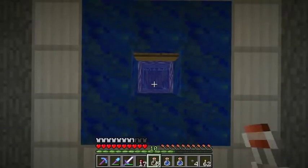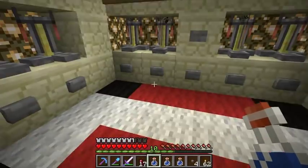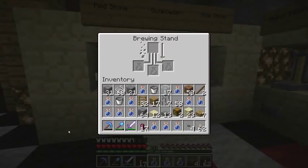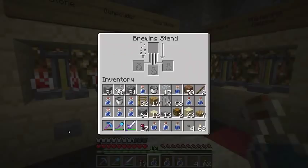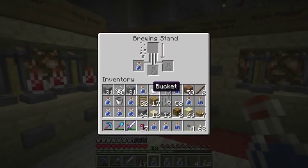And if we don't have enough inventory space, they'll get thrown up onto the ground, right at our feet. And we just go around loading them in. It's pretty simple. You don't have to make a bunch of trips back and forth to the chest to pick up your water bottles this way, which is nice.